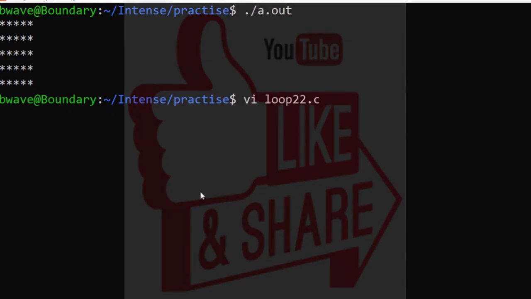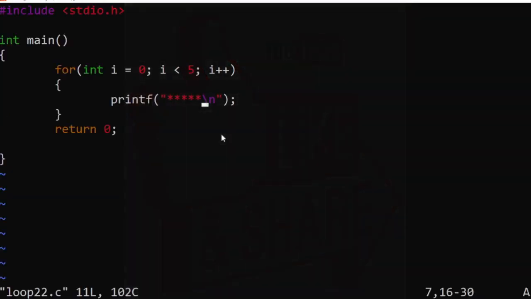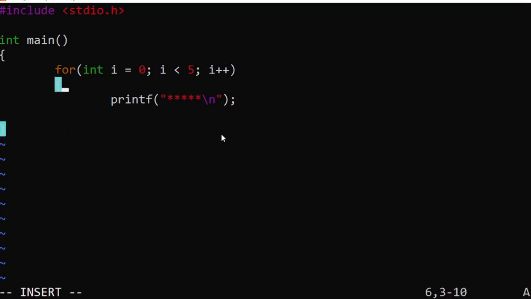Using this modification method, you will now have to type 50 stars in here. And if you're asked to change it to 100 stars, you have to come back to your printf statement and put 100 stars. Does that method seem like the best method to use to solve a problem like this? I doubt it. It would be almost the same thing as doing something like a simple printf and then a new line.